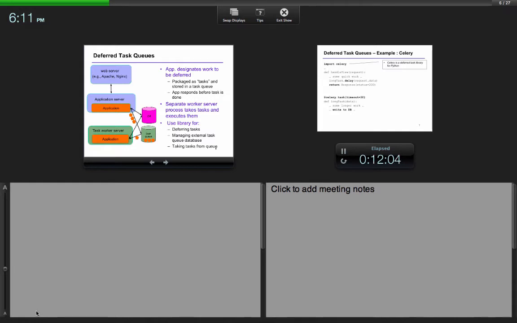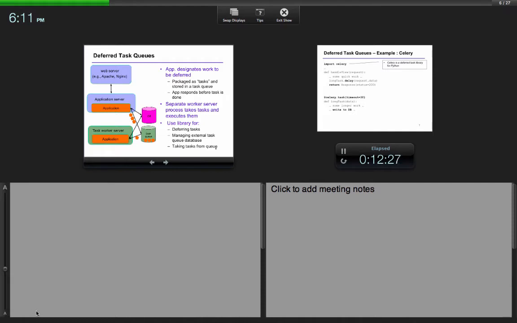Are you not counting the task queue server or the database server in this? I'm not counting the database server. Yes, the task queue server. Okay, so Celery can be configured to store the tasks in the database, or in some other database, perhaps, if you so wish. But it could use the same database, just the special tables.